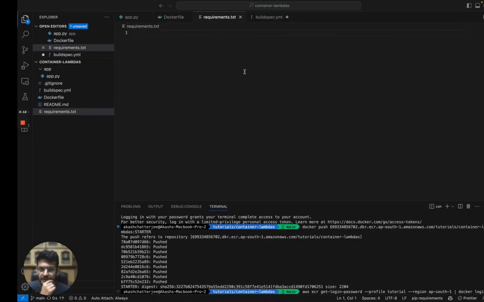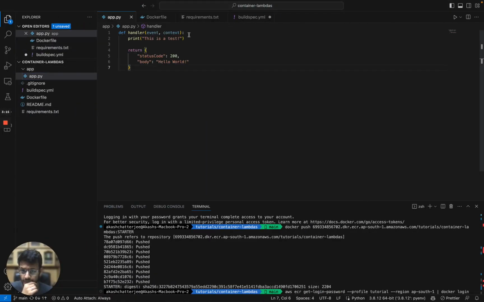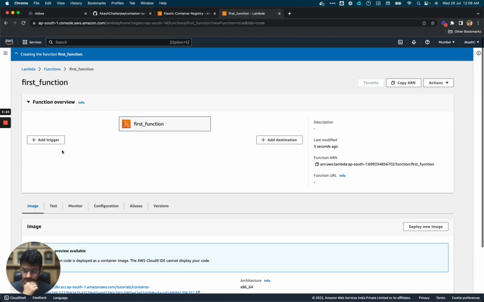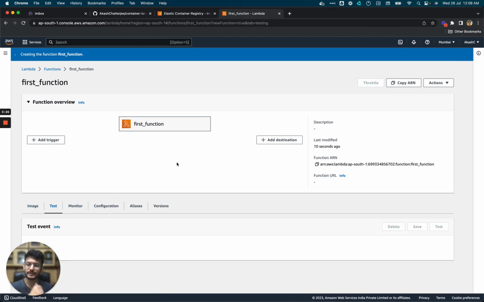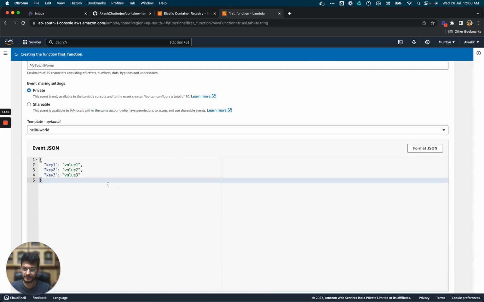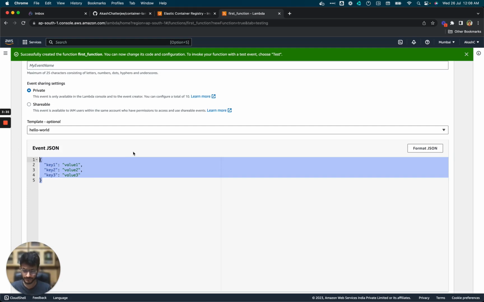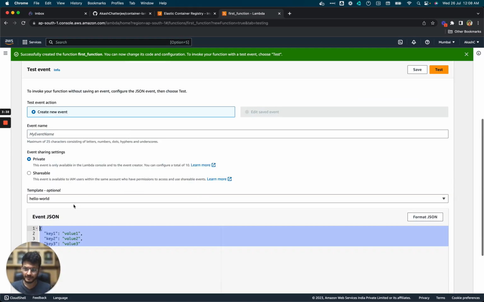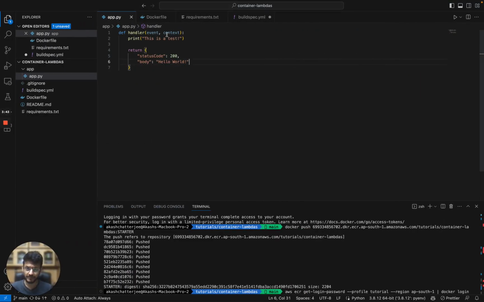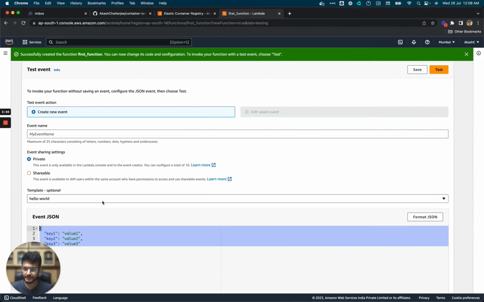If you remember, in the starter code we simply had code that will print 'this is a test' and return a payload, a hello world payload. Once this is deployed, as we can see here, when we click on test, it should actually print that and give a response payload. This is like a sample JSON that you can use to test, but it will not really be used within the function. If you need to use this payload, that is something you can read up on separately, but basically it is part of this event object that comes in. So it has successfully created the function.